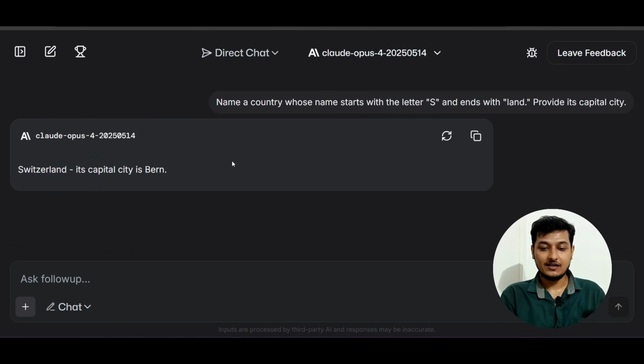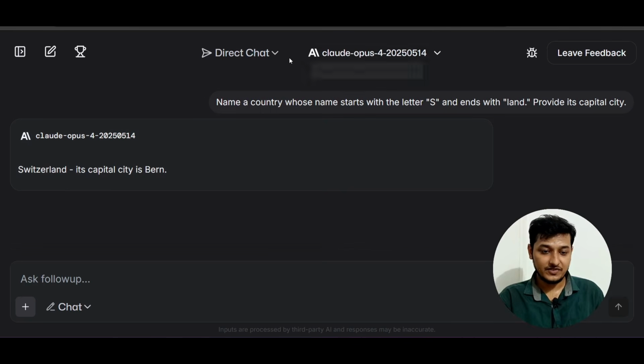Okay, it is the best answer that I am getting because I asked this same question to all of those top tier models like OpenAI O3 or Deepseek R1 and also Gemini 2.5 Pro model, but I didn't get the correct answer from any of them. But here you see, within one go I have got the correct answer, and that is completely free.